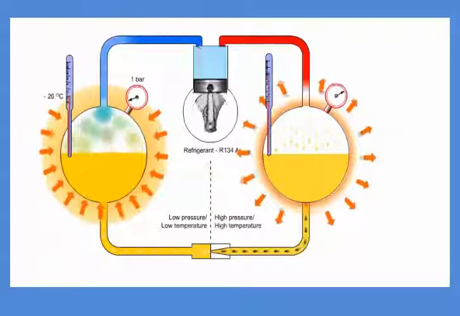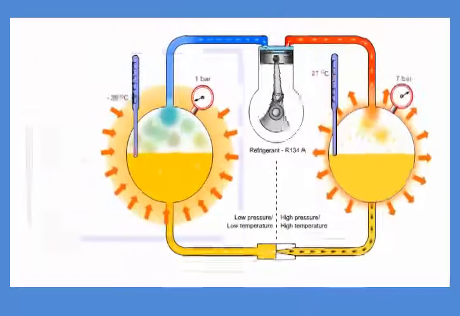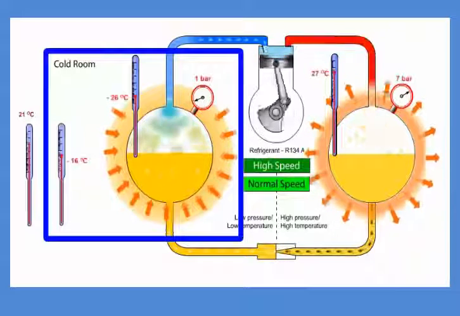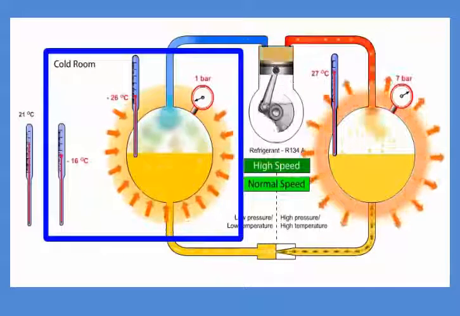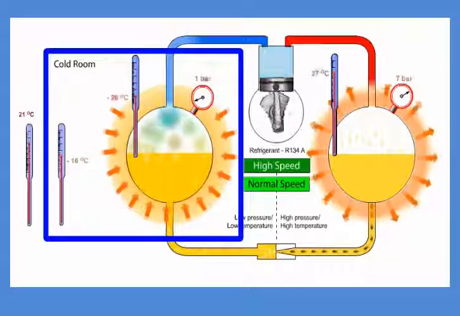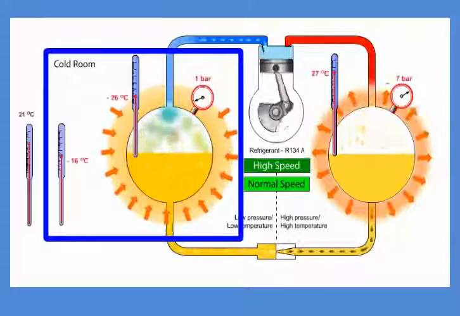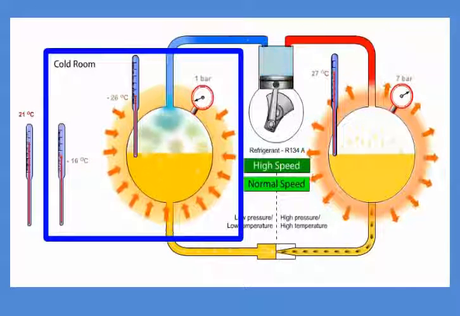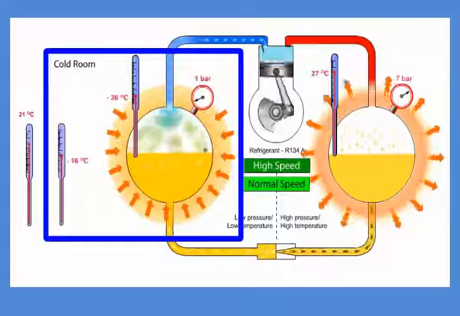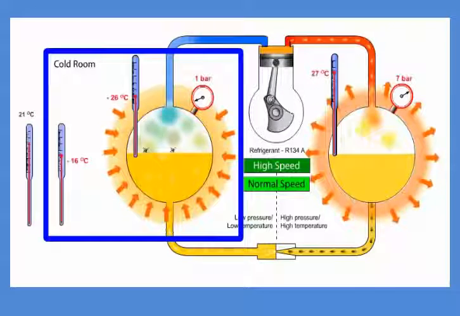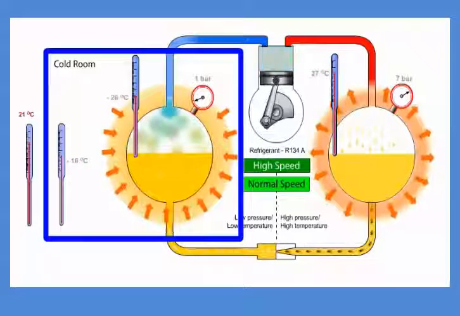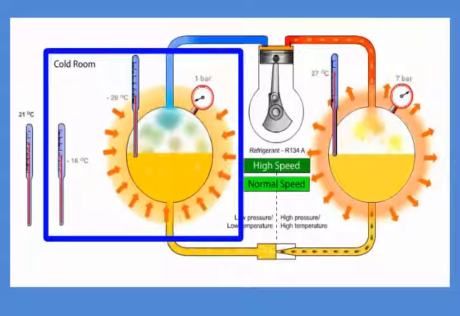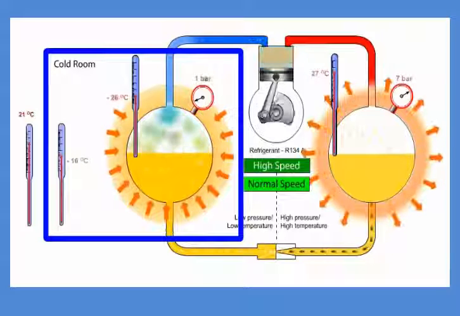We can show you a dynamic demonstration of how a refrigeration system works and how it is utilized. For example, for storage of food. We are here building a small cold room around the evaporator flask. The cold room has walls that are well isolated from the space outside the room where we still have a temperature of 21 degrees Celsius. The pressure in the evaporator is still the same as the average atmospheric pressure of approximately 1 bar with a boiling temperature of minus 26 degrees Celsius.